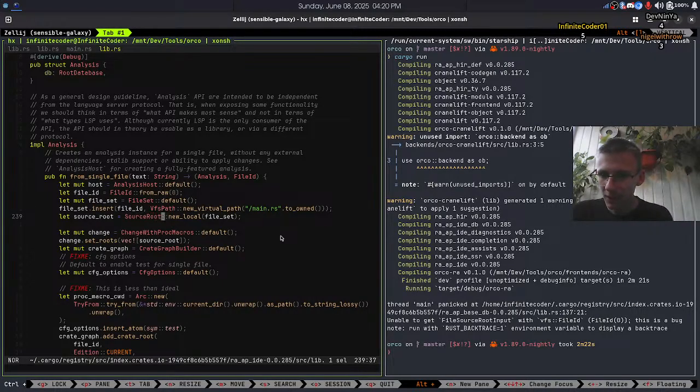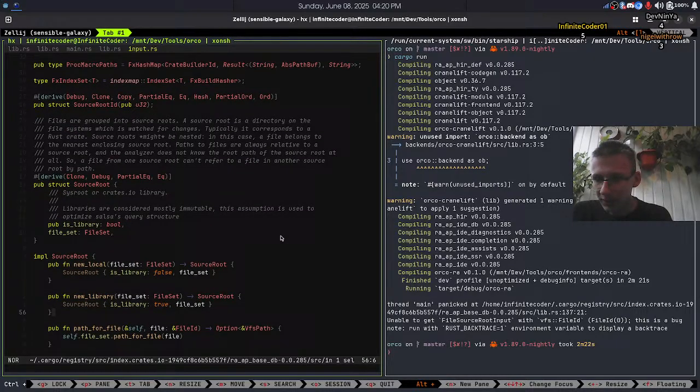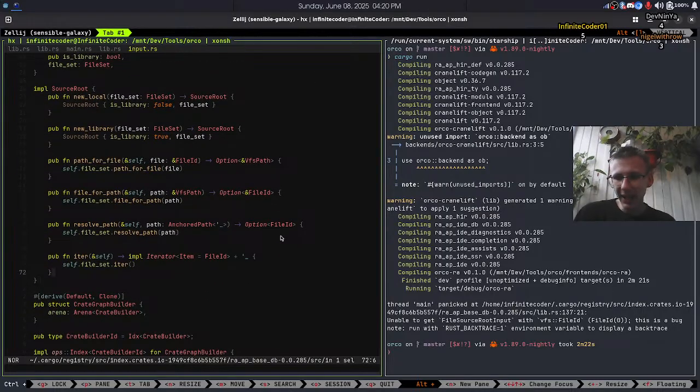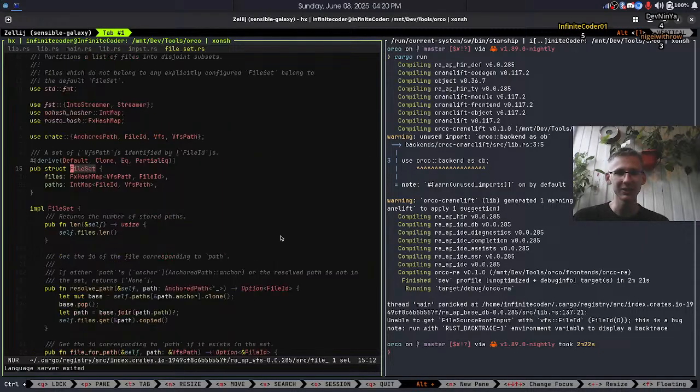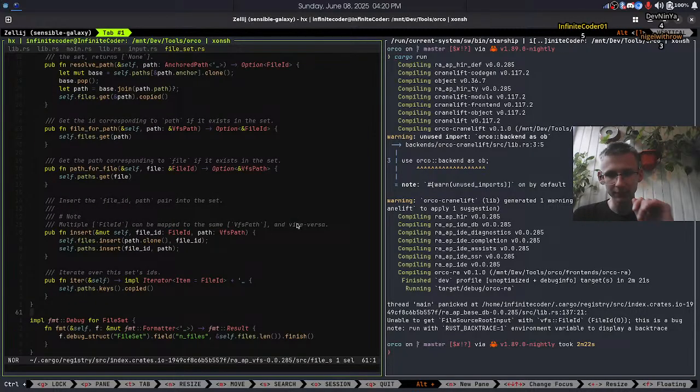Ideally, so root source root, new local, new library, path for file, file for path, etc. I wish I could just create a source root from a real file directory, whatever. Resolve path. Where is it, by the way?